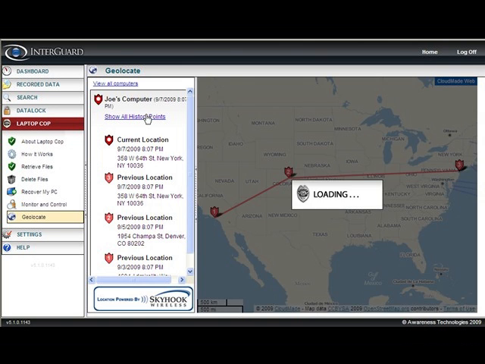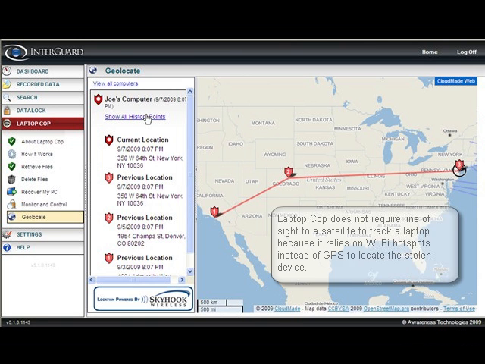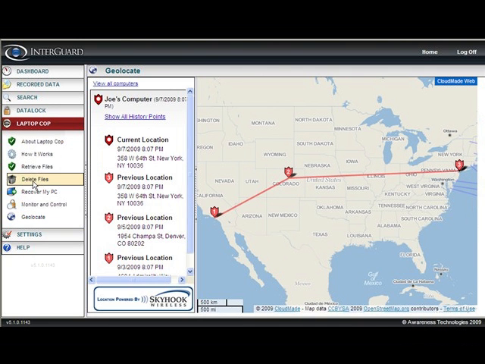So what's nice about this is that unlike GPS, which requires line of sight to a satellite to work effectively, this works really well. If someone goes into a building, it works fantastically well because there's usually a lot of Wi-Fi hotspots around. And then it'll plot out on a map so that you have an idea of, if you lost the laptop in New York and it's still in New York, depending on where it is, you could get information. For example, if it's checking in from your hotel room, well, probably you didn't actually lose the laptop. It was probably still sitting in your hotel room. Whereas if it's halfway across the country, it's a pretty good bet that the laptop is stolen.